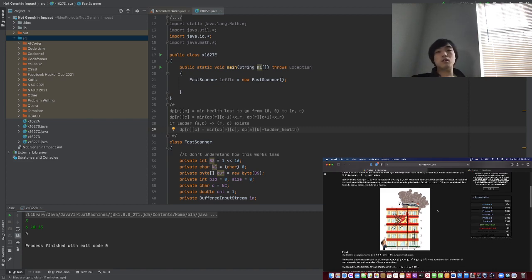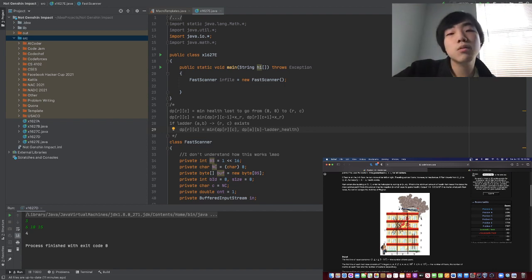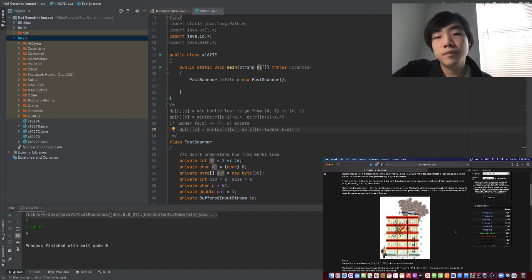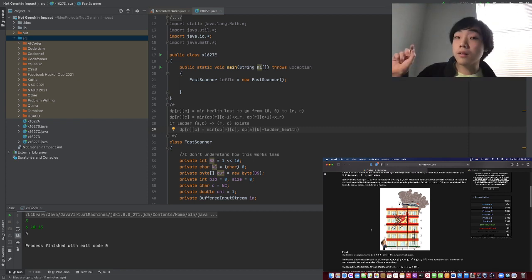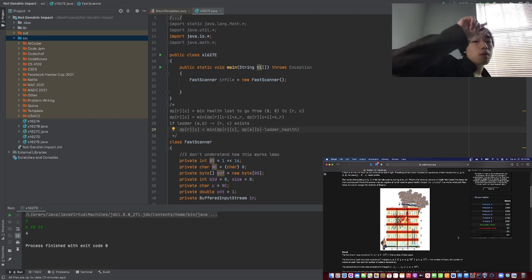So for each, we can store ladder events then. So we start at the first floor. We figure out all ladders that we can reach, get the minimum cost, and then we go up there, and that will guarantee the minimum cost of a top ladder because on the first floor we can just go straight.